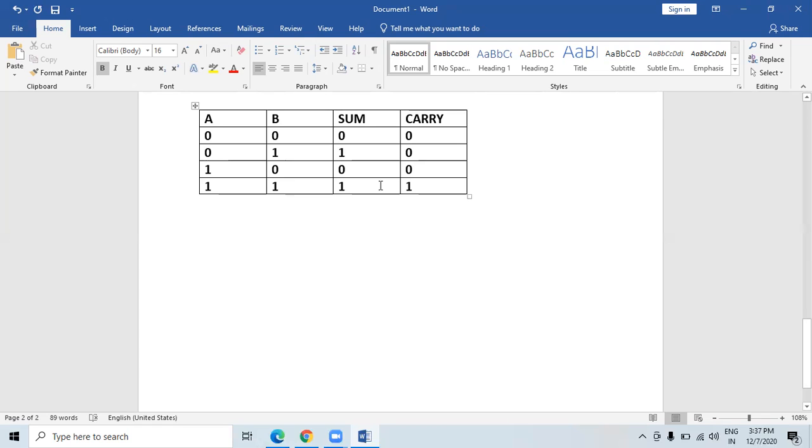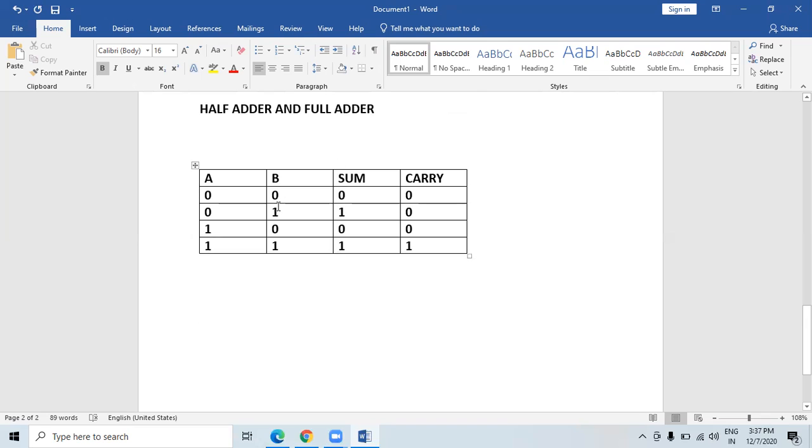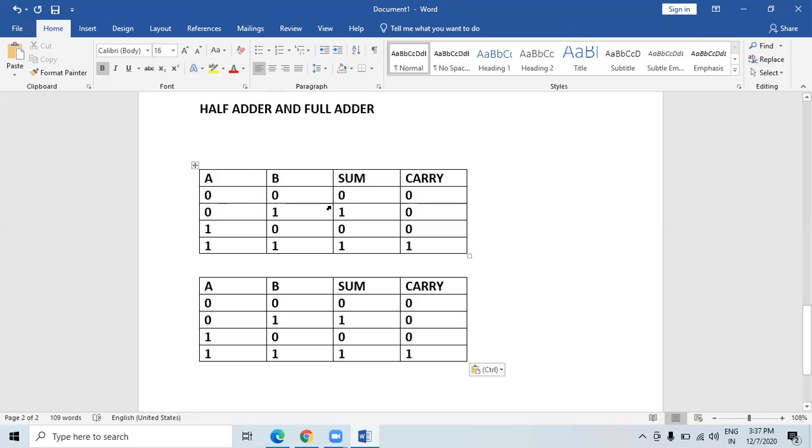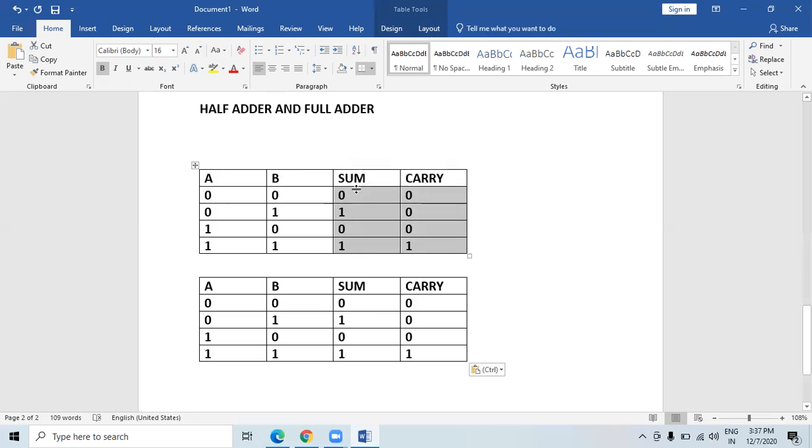So to easily understand this table, first of all we don't give anything in sum. Means here, suppose just copy this table. Suppose we don't have the value of sum. If you don't understand this value, okay, one minute.